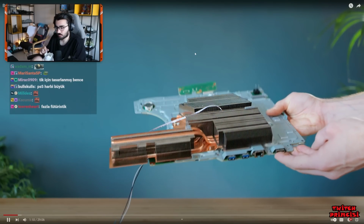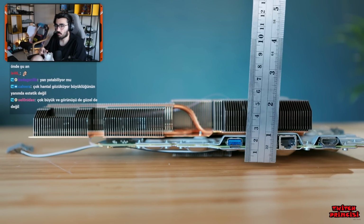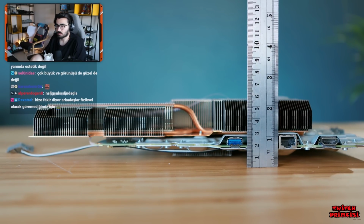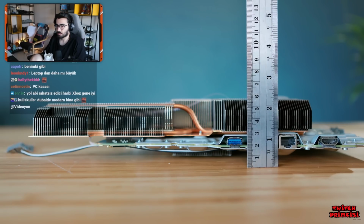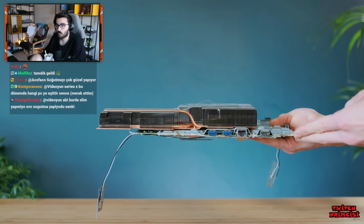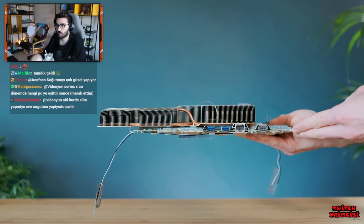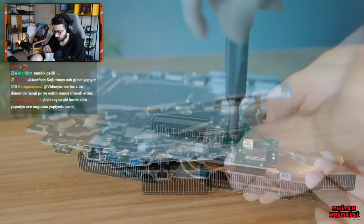The scale of the challenge remains, as this alone still measures about 5.5 centimeters thick, which is just over 2 inches. Remember, my target is 2 centimeters, so I've got quite a way to go. But most of this thickness comes from the cooling heatsink, which has given me an idea, though one that requires us to go deeper still.